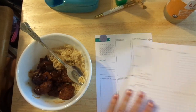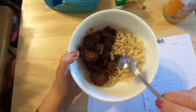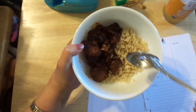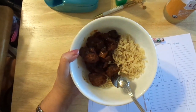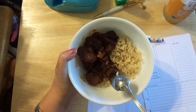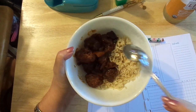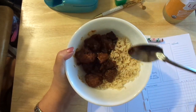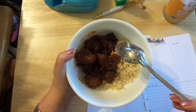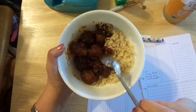So, alright guys, I also wanted to share with you, my youngest daughter just brought me lunch, and I already took a bite, but I wanted to show you, because a lot of y'all ask me, well, what do you eat, and how do you do it. I try not to do this often. We do it maybe a couple of times a week. We'll buy pre-made meatless meat. So these are the meatballs, and we literally drop them in a crock pot, and she put mushrooms in it, which was kind of different, but it was really good. Chopped red onions and peppers, and then if we're really lazy, we'll just add a real low sugar barbecue sauce.